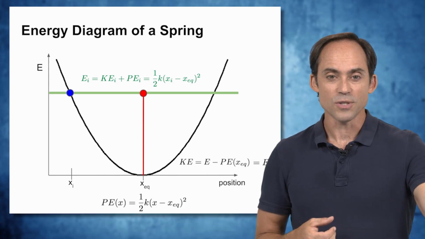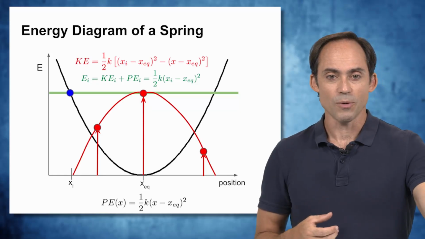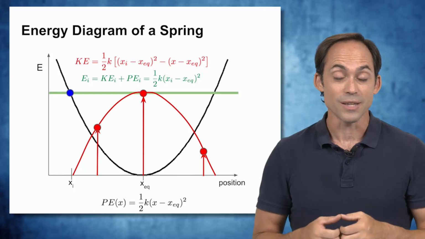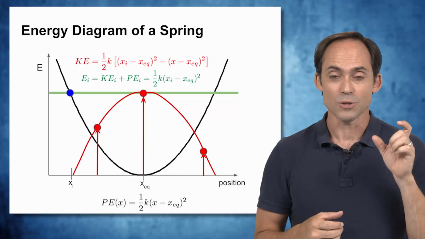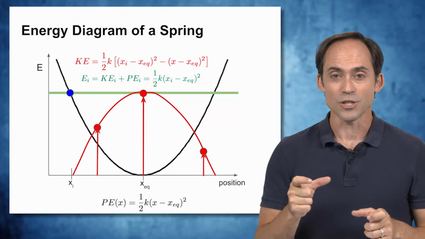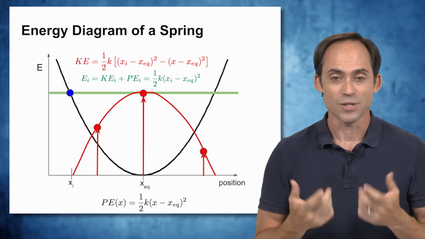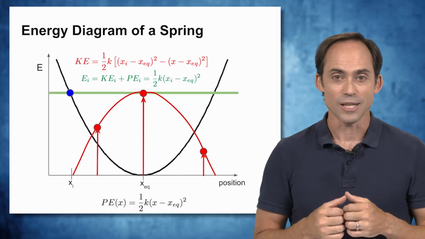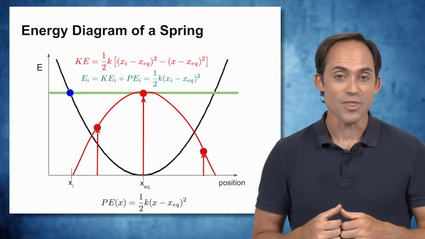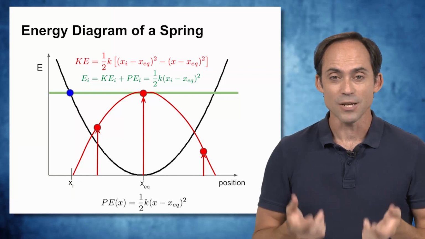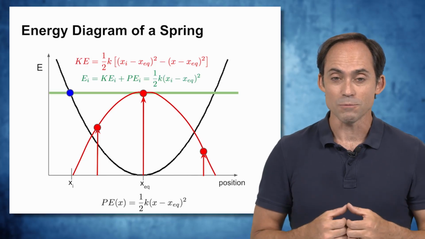Now, if we were to take all of those energies and plot them together, as you see, we would find that we would get a curve, another parabola, this time inverted. And of course, that parabola is simply because we are taking our initial energy, which is a constant, minus our potential energy, which is a function of x squared, so it's minus x squared, where the 0 point now is the initial energy, and that lies at the x equilibrium. All right, so we've got now a plot that shows the total mechanical energy, the potential energy, and the kinetic energy of the system all in one place, and all as a function of position.